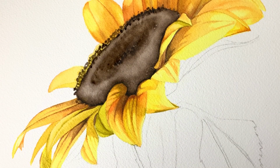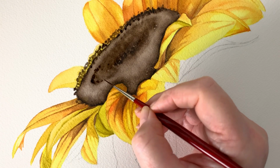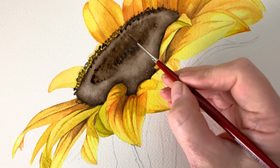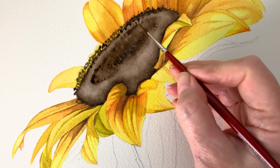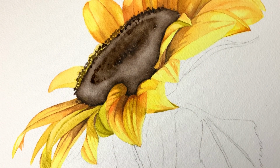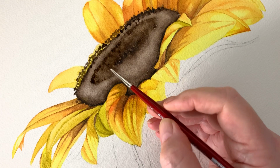So what I want to do is try and disguise it. So if I just rub some really dark sepia over my pencil line, just in places, that'll just disguise it. You won't see it. So I'm just doing the same thing. I'm rubbing the side of my brush. And this is sepia virtually straight out of the tube.